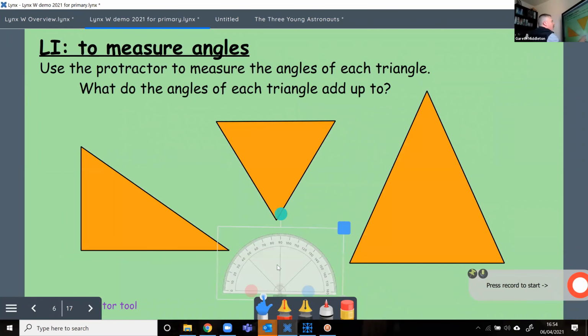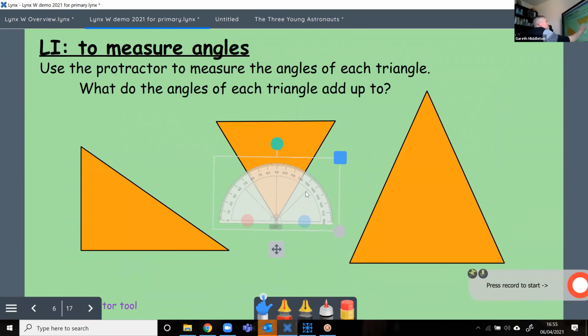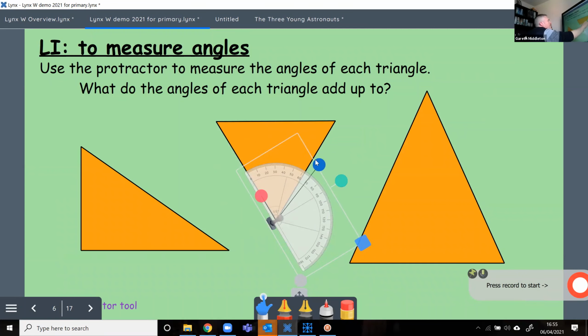So again, we've got the compass here, so I can put the compass into position, use the joystick or just use the touch screen to rotate it, and again use these nodes to make a reading. I love the protractor, actually, because you can really show children what an angle of turn is measuring.